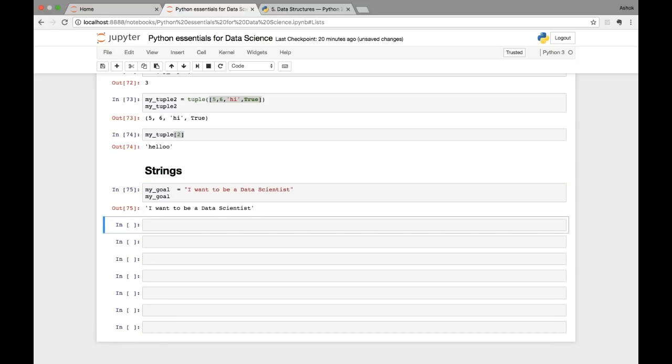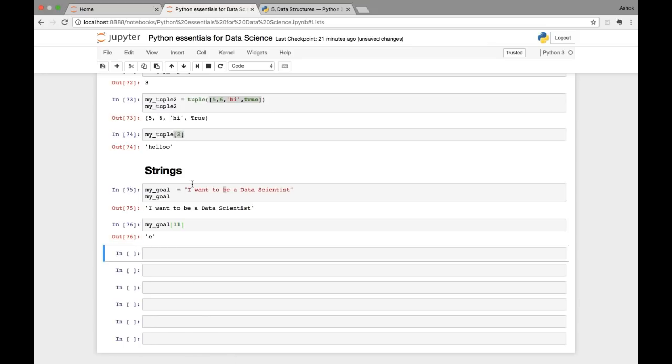Okay, and strings can be accessed in many ways. A string is actually a collection of individual characters. So if I say my goal and a selector, which is square brackets, if I give 10 for example, I don't know what the 10th element is. 1, 2, a space is considered an element or a character, 3, 4, 5, 6, 7, 8, 9, 10, not good. I am getting a space. So let me put 11. So I will get a B. I'm expecting a B here, okay?